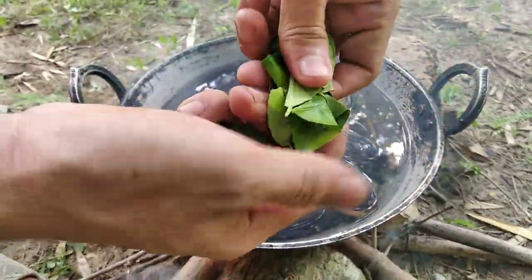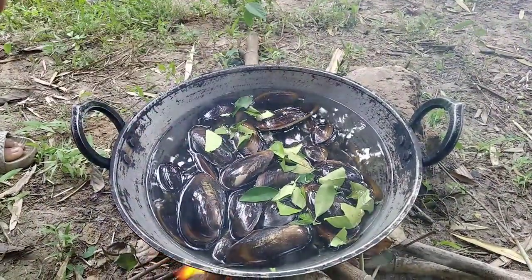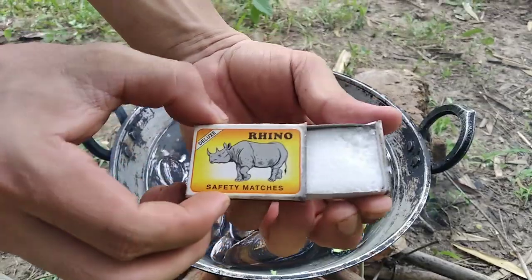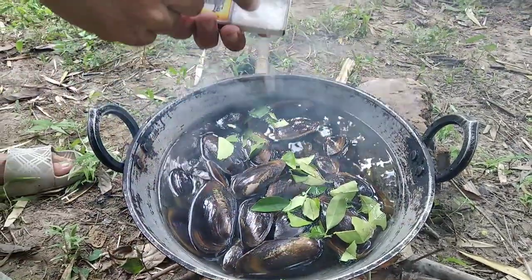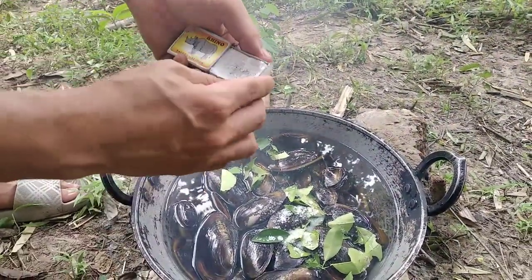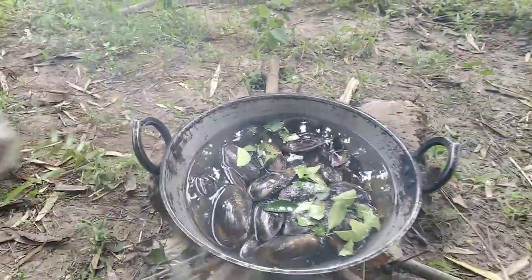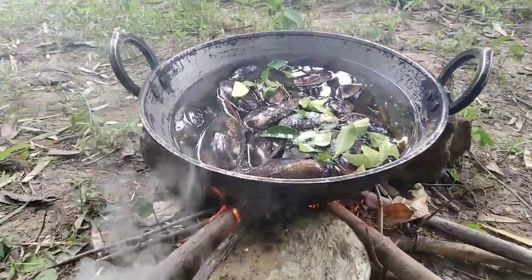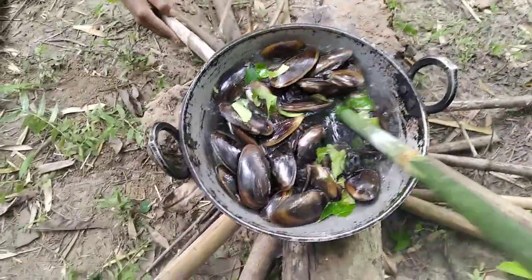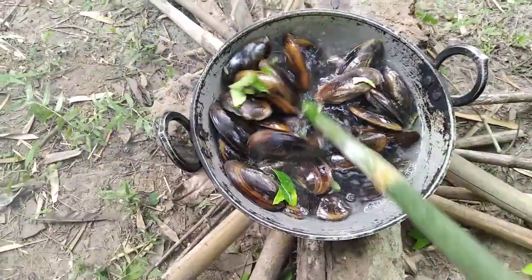This is lemon leaf. This is gonna provide some fragrance. Do you know what it is? This is not a matchstick. There's salt in here. Salt is gonna release all the saliva, which will not make it sticky. Oh, this smoke. We're gonna stir, let all those spices and salt mix inside those clam mussels.